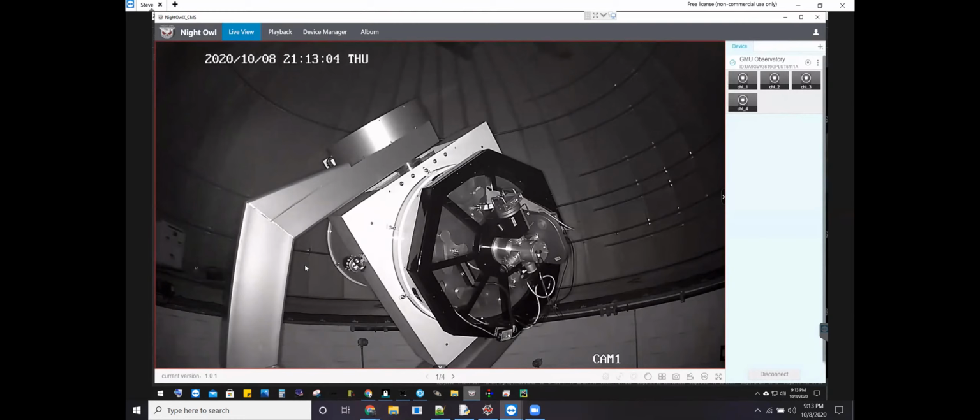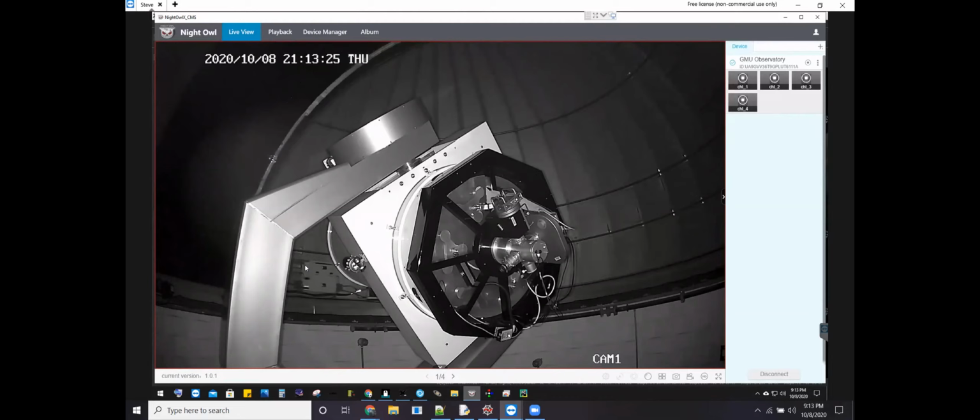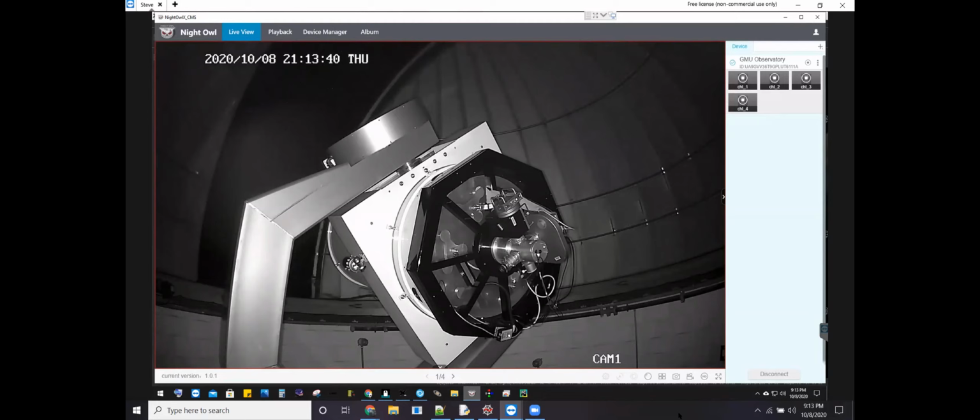And yeah, you can also see the dome moving in the background since it tracks with the telescope. So when we point somewhere, we want to make sure we're actually looking out through the slit. You can see more or less towards the center the beam splitter coming out of the hole in the back of the primary mirror. To the lower left is an eyepiece we have in here, which we'd love to show you the objects directly through, but again, given the pandemic, that's impractical.